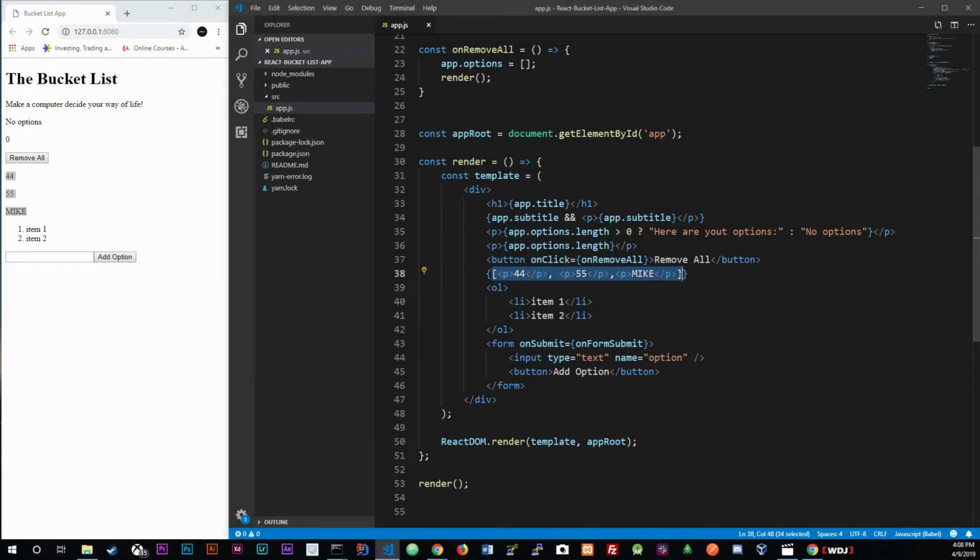With this in mind, there's one more thing before we move on. With p tags in an array like this, React doesn't know which one to assign a specific node. It knows that it's a JSX expression. It knows that this P44 is a JSX expression, this 55 is a JSX expression, and this Mike is a JSX expression.